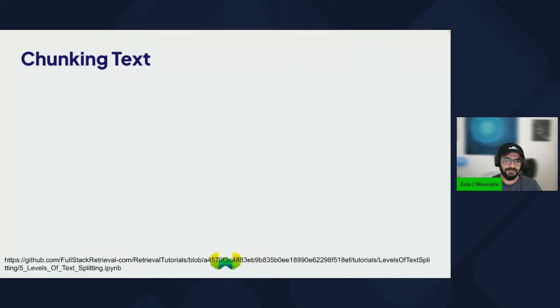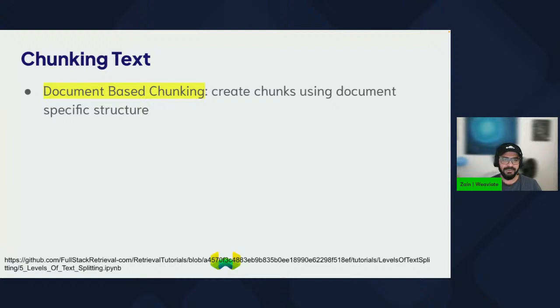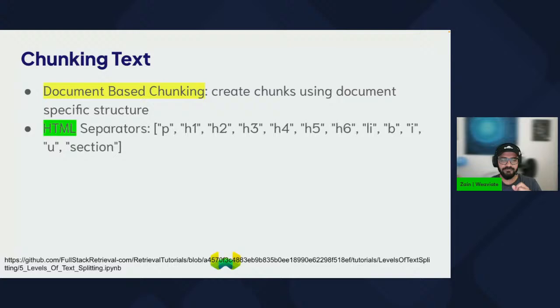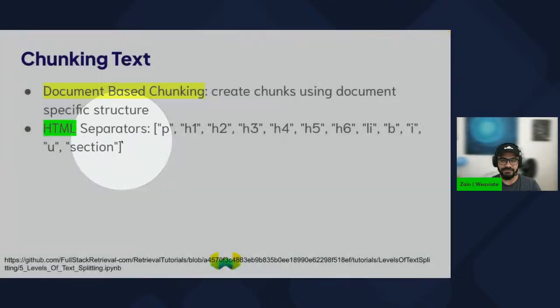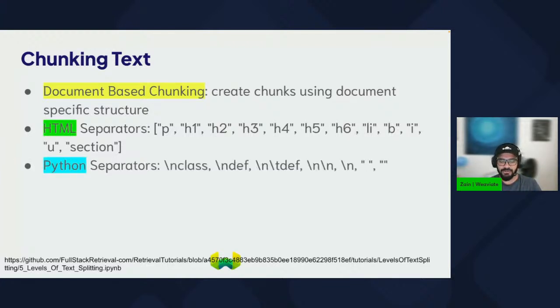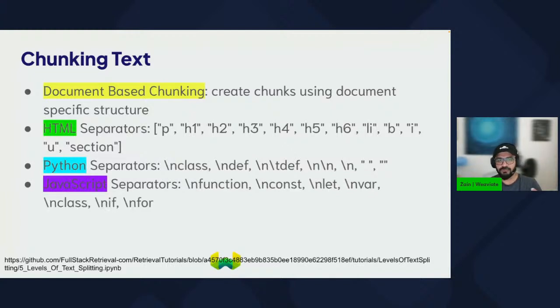An improvement on this is to do document-based chunking. Depending on what you're ragging over, you might be ragging over a code base, you might be ragging over a PDF or Python code. Each one of those will have unique characters, right? If you're ragging over HTML, you might have different paragraphs, headlines, different sections, so you might want to chunk based on those. Okay? If you're ragging over Python, you'll have class definitions, function definitions, tabbed function definitions, new line characters. You might want to chunk before and after these specific keywords. Okay? And this is true for different documents, and this is why it's called document-based chunking.